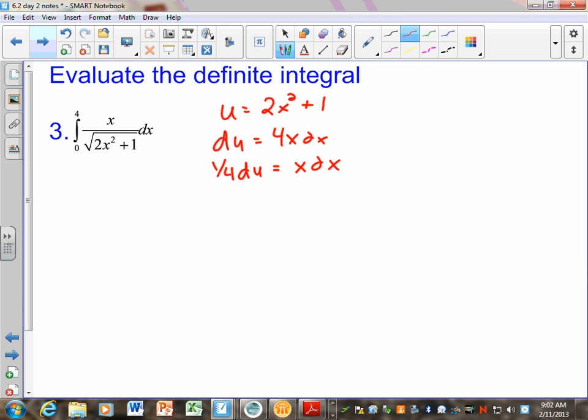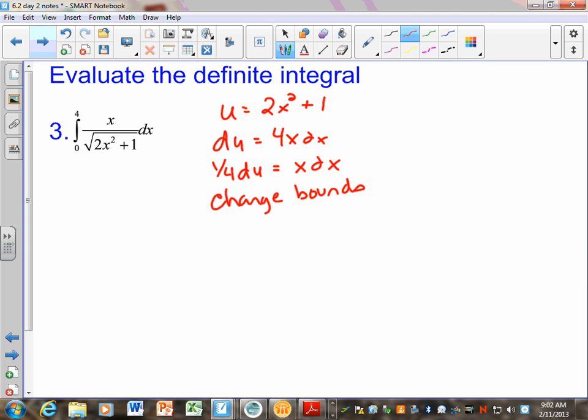Now here's where you have choices, okay? Do you agree, since there's bounds here, I'm not going to have to go back in terms of x? My answer is just going to be a number. That's the difference between when there's bounds and when there's no bounds. My answer is going to be the actual area under that curve, which is going to be some number, like 17, or something much uglier than that. Yes? So when you're doing u substitution, if you want, we can change our bounds in terms of u, and then we never have to go back to x. I'm going to show you that, and then I'll show you the alternative if you don't want to do that. So underneath here, I'm going to write, let's change our bounds.